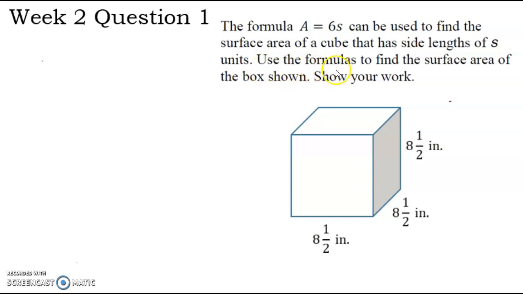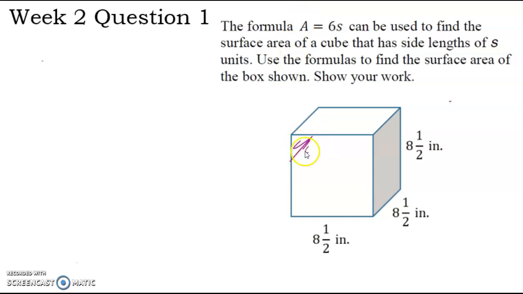Use the formula to find the surface area of the box shown. So let me tell you where this formula even comes from. If we're talking about surface area, we have to go back into our brains and figure out what surface area is. Surface area is the wrapping paper. That's like the outside pieces of this box.